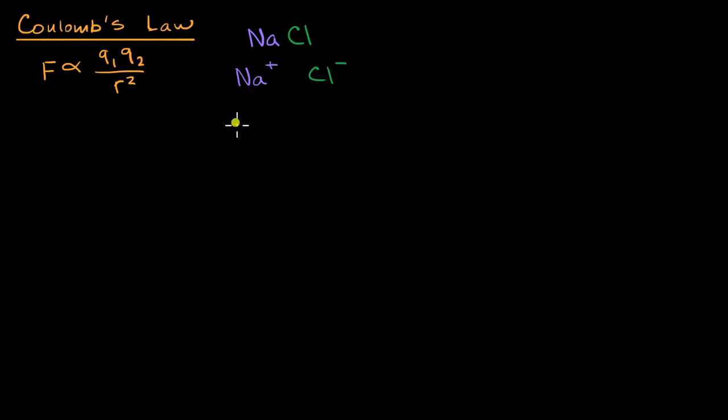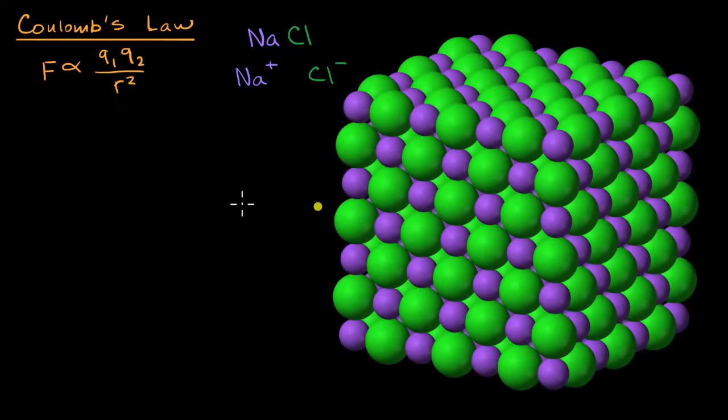And when you have a bunch of sodium and chloride together, you'll have a structure that looks something like this. And in chemistry, we call this a lattice. Now, in everyday language, you might associate things like lattices with kind of a crossing pattern like that. And in chemistry, when we're talking about a lattice, we're talking about a 3-dimensional structure of atoms or 3-dimensional structure of ions that have a repeating pattern to them. And you can see that here. And in future videos, we'll go into more detail on lattice structures.